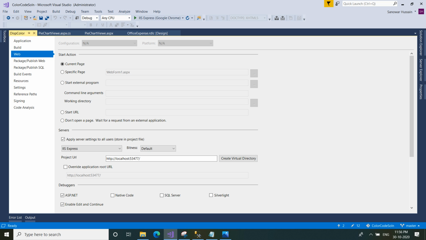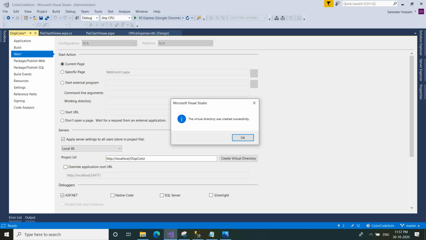The virtual directory was created successfully. Just need to copy this and paste in the browser, and by putting the page name we can execute. Let us save it. Go to Google Chrome.